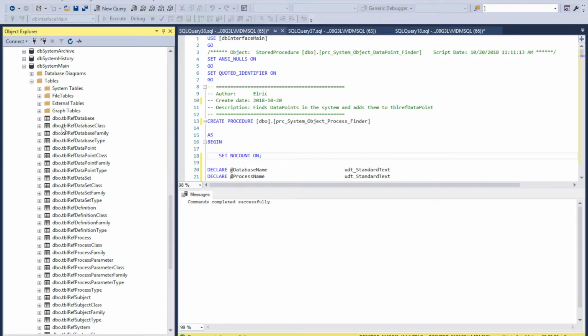Thank you very much. We just went ahead and repeated the same steps we did for the data set and data point to the process and process parameter tables. So now we have processes in this table, and it's going to be important because our next video will be assigning defaults to tables, data driven.